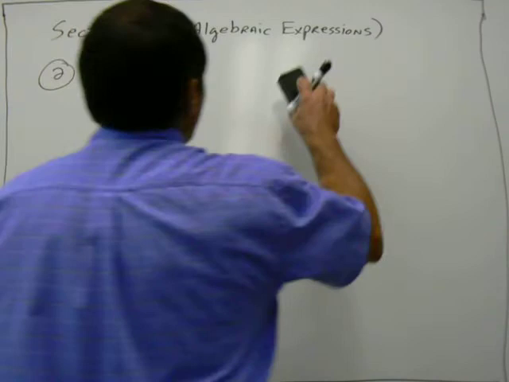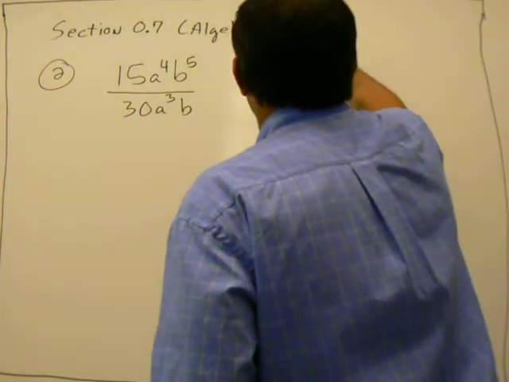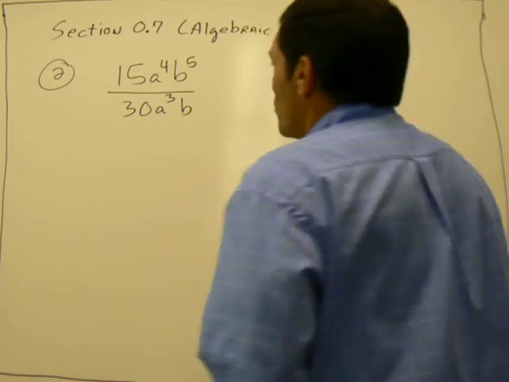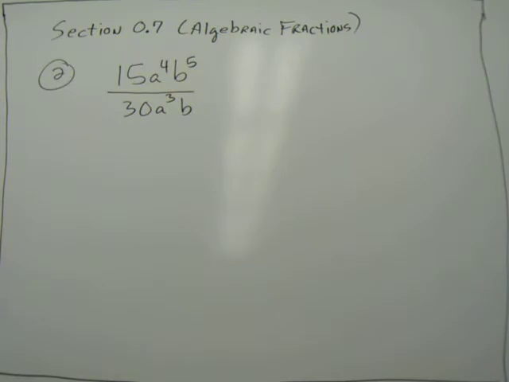Okay, we are going to work on section 0.7, algebraic fractions. We are interested in simplifying some expressions that you typically get in functions representing business applications, profit, cost, revenue, supply, demand, things like that. The problems in this section, the simplifying of them, is the real reason why we needed to learn the factoring that we had in the last section.